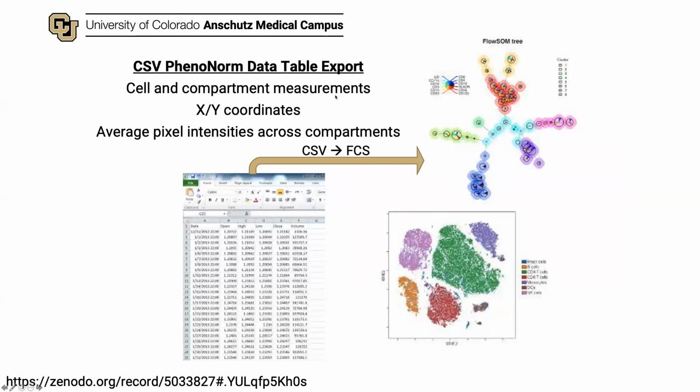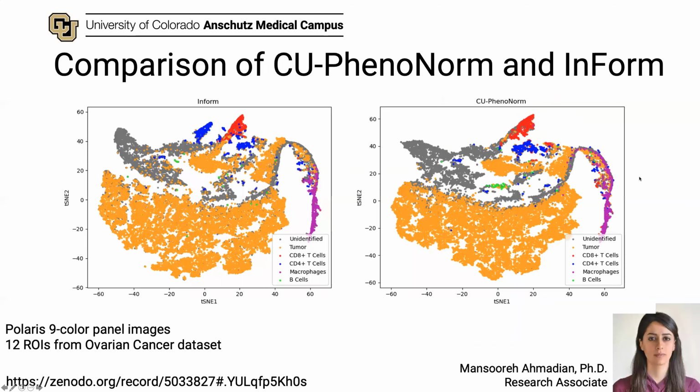So this new data table contains the same information that the original raw data table contained, but rather than the average pixel intensity with raw data, this is now coming from the probability map instead. So everything's on the same scale from 0 to 100, and it normalizes the data, it gets rid of the background problems, and really makes the clustering algorithms perform much better. Now you can still convert that new data table into a CSV, or from a CSV to an FCS, and use the same clustering tools that are available.